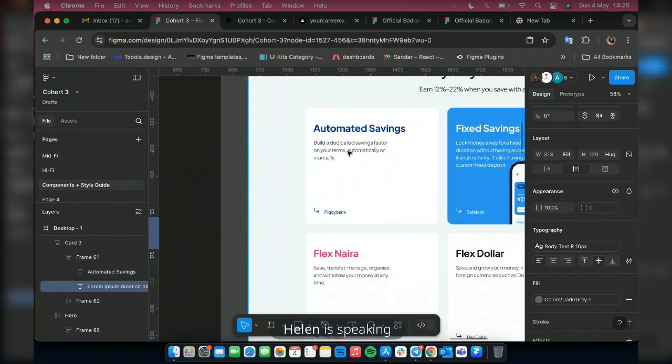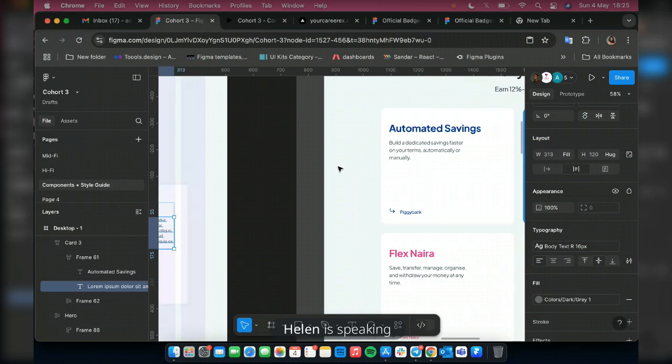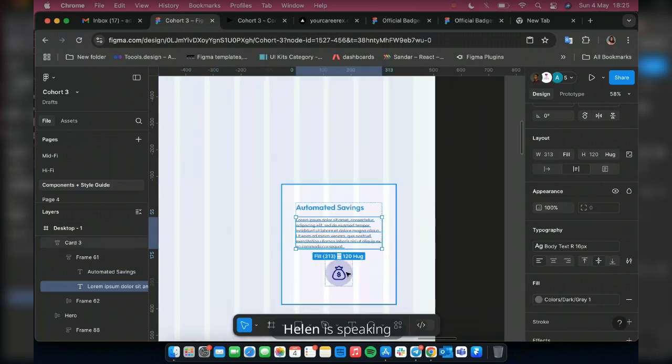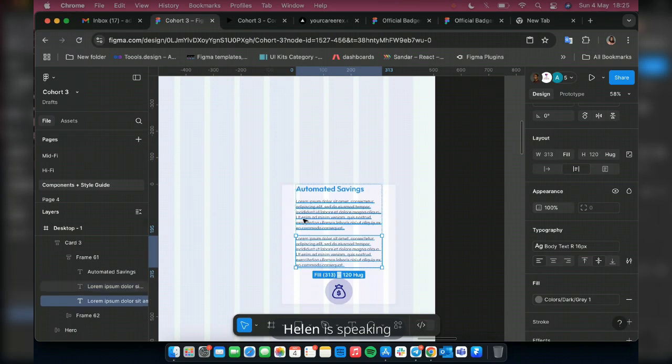So I will just use dummy text. So I won't add this icon. I will just use this tiny text here. So I'm deleting this. So I'm going to duplicate this. Now imagine all this is actually in auto layout. I don't want to scatter it. I just want to use the spacing and the alignment. That's what I want to use, but I don't want to scatter it.